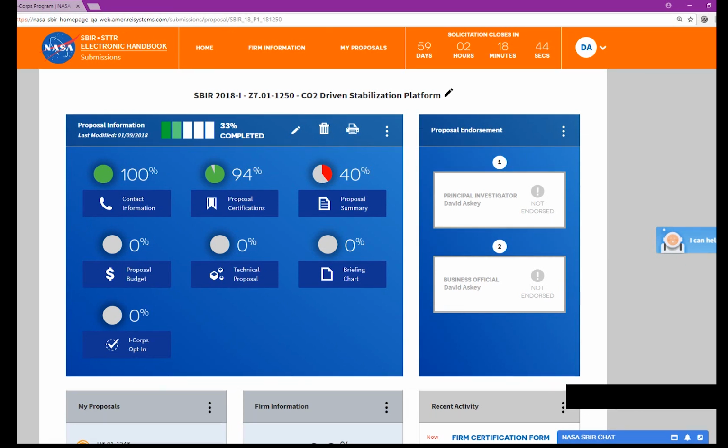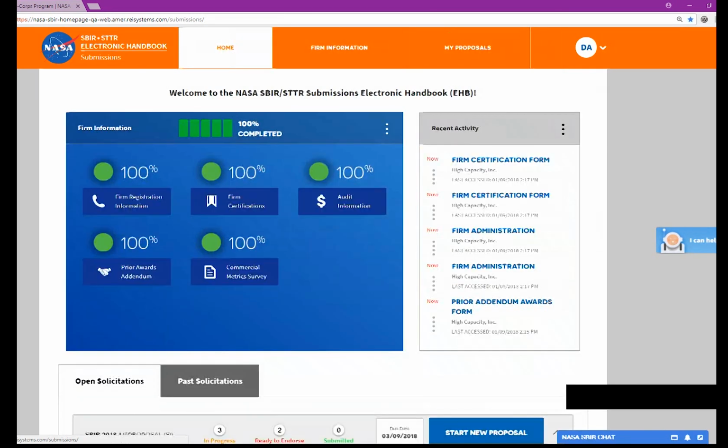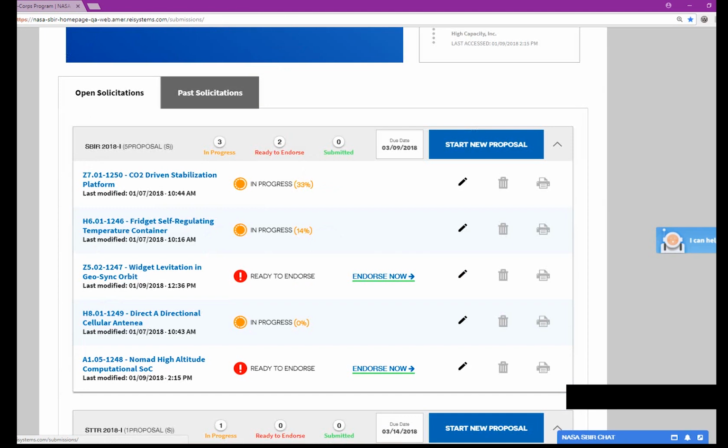We had a question: we had a Phase 1 SBIR and now a Phase 2. When I sign in, will all the information of the company and the SBIR proposals already be there, or will we have to enter the data again? We'll go back one year prior. If you've participated within the last year, all of your firm level information will carry over, so you're not having to re-enter that information. You'll just be reviewing and validating that it's still accurate, and you can update it if needed.